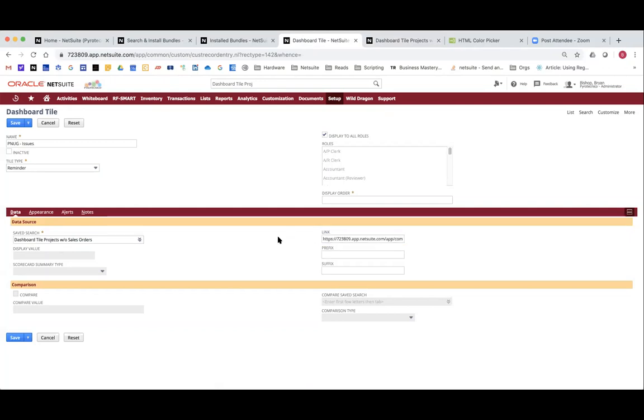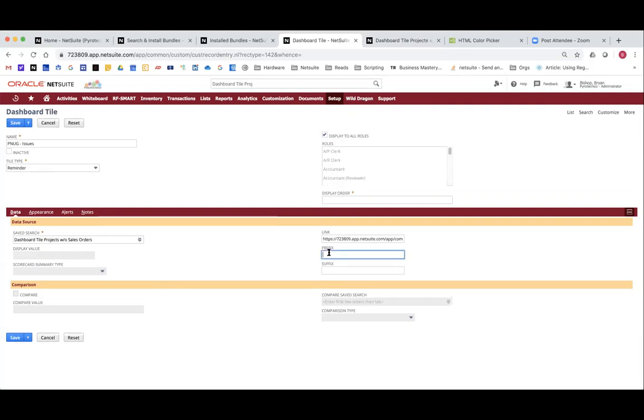So this is a manual thing: you put in the saved search. You can link it actually to a completely different saved search, or you can link it to wherever you want to. I like that it gives you the flexibility. I wish there was a simple option to say just link to the saved search automatically as a default, but you do have to go in and copy the link out. Something maybe they improve on in the future as they develop the bundle.